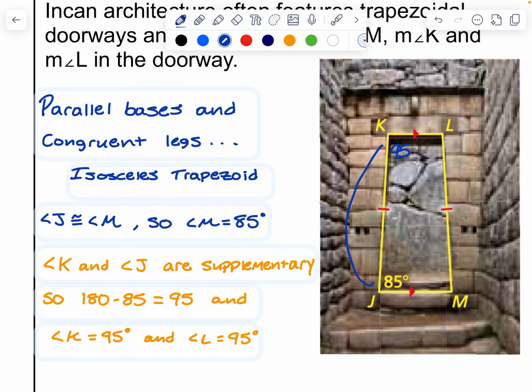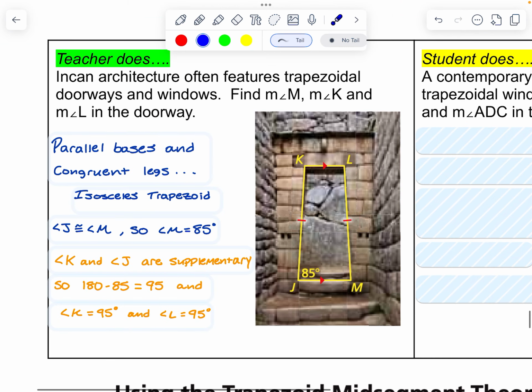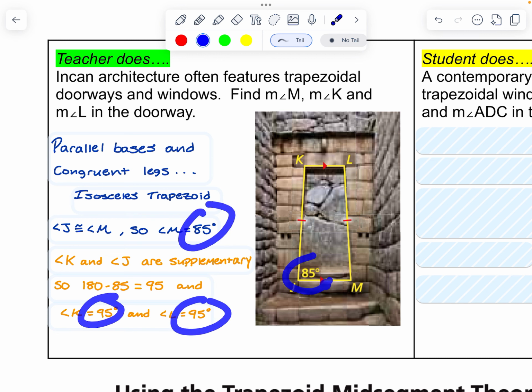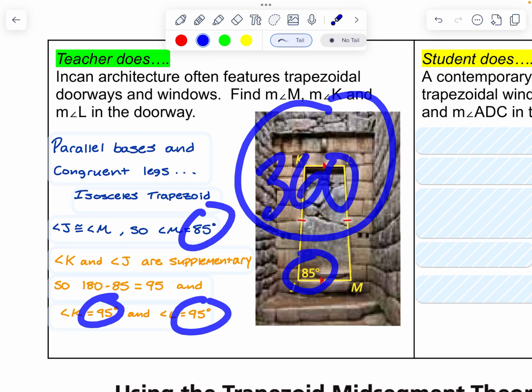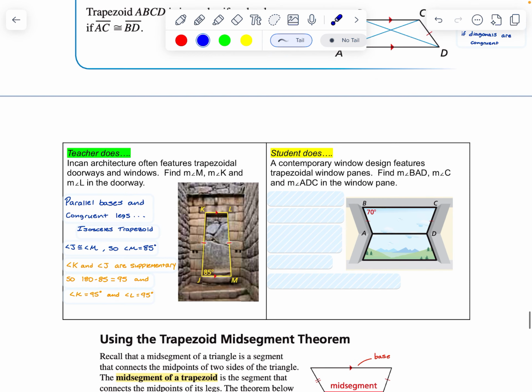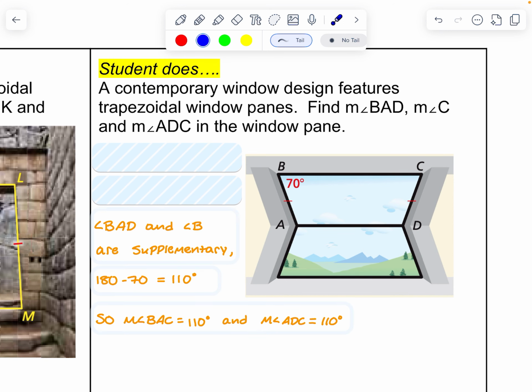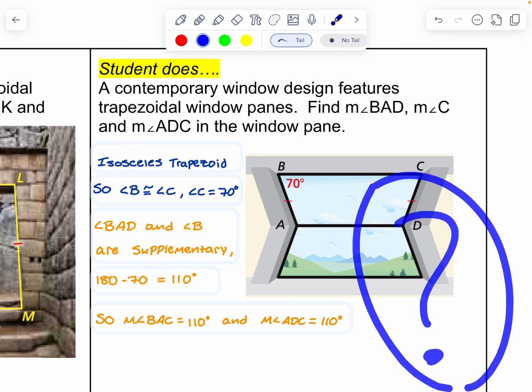Or you know that angle M is 85, and I know that angle L and angle M are supplementary, right? A couple different options there. But in the end, what do they all have to add up to? 95, 95, 85, 85. They all have to add up to 360 degrees because we are dealing with a quadrilateral. I'm gonna skip this problem for now. All right, if you want to pause it and give this problem a try yourself, go ahead. There you go. If you are confused on this and have any questions, we can talk about this next class.